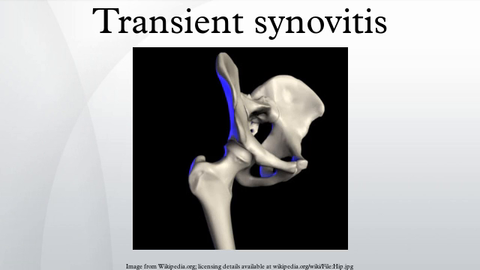Soft tissue injuries can be evident when bruises are present. Muscle or ligament injuries can be contracted during heavy physical activity. However, it is important not to miss a slipped upper femoral epiphysis. Avascular necrosis of the femoral head typically occurs in children aged 4 to 8, and is also more common in boys. There may be an effusion on ultrasound, similar to transient synovitis. Neurological conditions can also present with a limp. If developmental dysplasia of the hip is missed early in life, it can come to attention later in this way. Pain in the groin can also be caused by diseases of the organs in the abdomen or by testicular disease. Rarely, there is an underlying rheumatic condition or bone tumor.